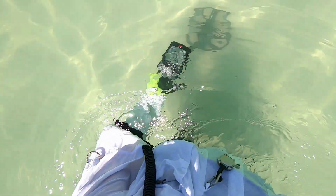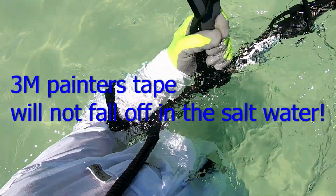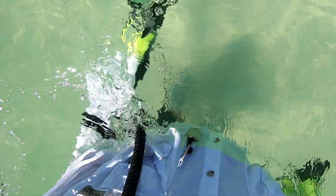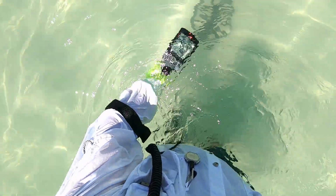I never did have my 800 leak, but I quit using it underwater at about the 10-hour mark. Notice I put all this blue painter's tape on the connections. Why not? Protect your connections. That's free, it doesn't cost anything, stuff stays on, easy to take off.